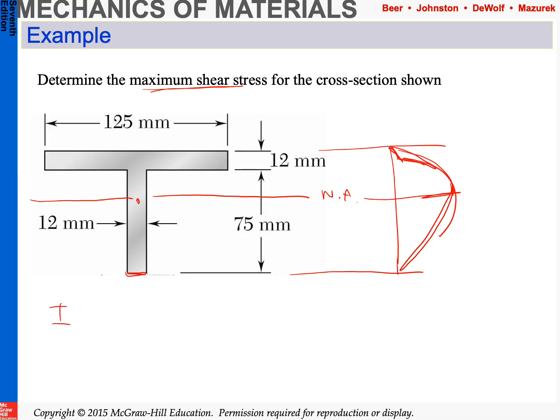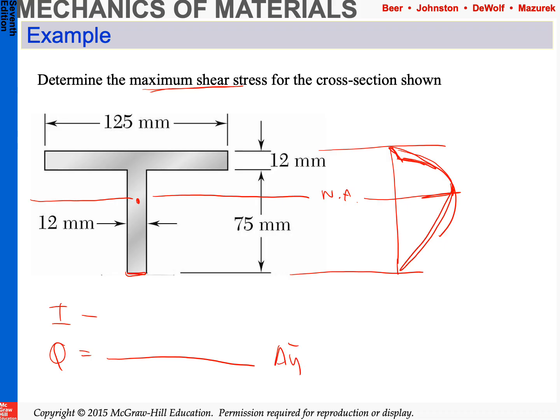finding the moment of inertia could be a mini problem, but ideally finding the Q. This would be an interesting problem because Q is the important part here. So we can see in this particular case, we want to find the maximum shear stress. So the Q is AY bar. So how do we determine that?